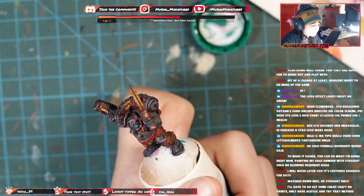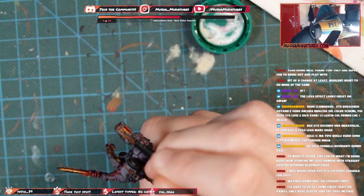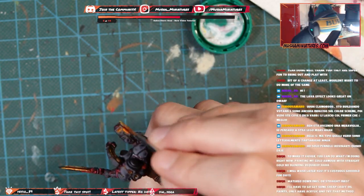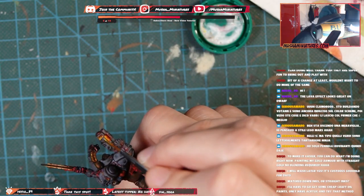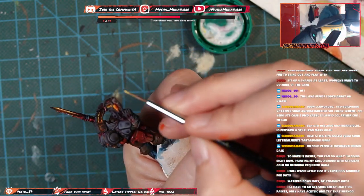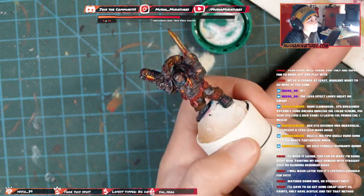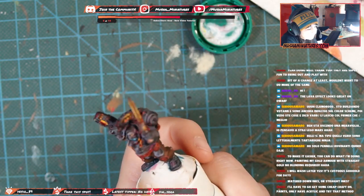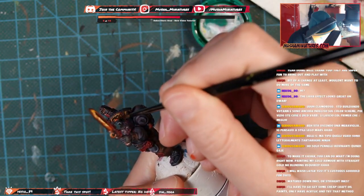Okay, now what do we have to do? Maybe I can announce here the lava, with a tad of orange and yellow. All right, yes. Now, the other thing we can do is to fix here.